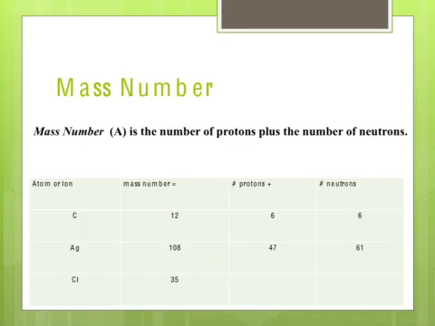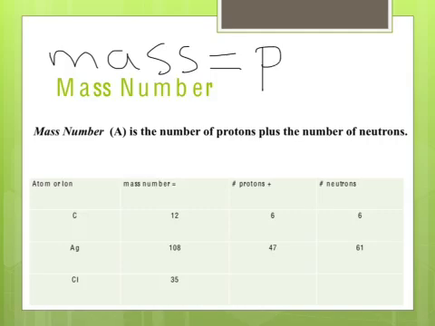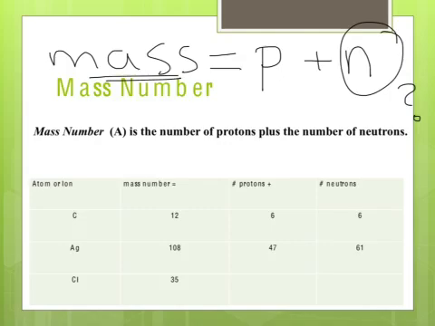So let's write a little equation for that. Mass is equal to protons plus neutrons. So now what if I give you the mass? Can you find the number of neutrons? Sure, that's just some algebra. I first look up my protons on the periodic table. So if we were talking about carbon, we would look up our protons and find them to be 6. And let's say I gave you the mass, and that was 12.